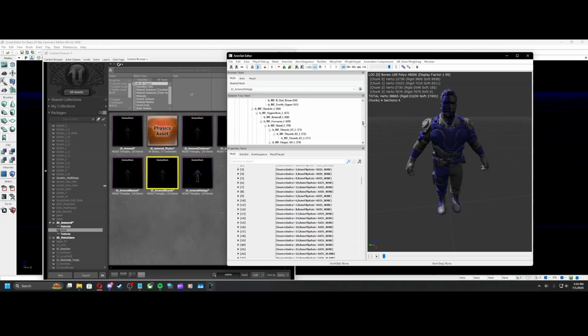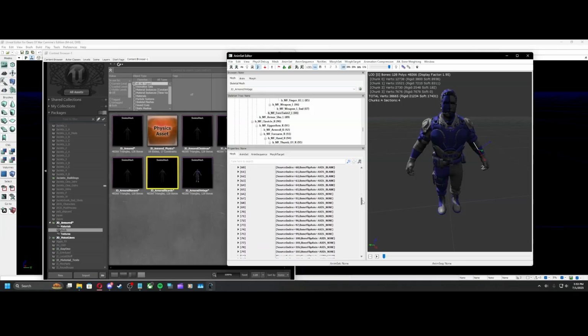I can give you a quick example of what one that is usually messed up looks like, and that is forearm twists. For some reason, forearm twists are almost always messed up, and if they are, what you're going to do is come down here and change bone flip axis from none to blank.